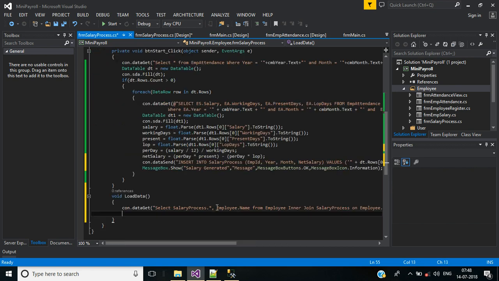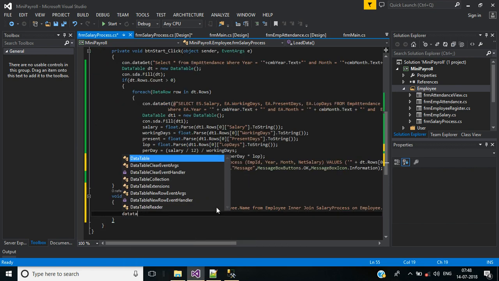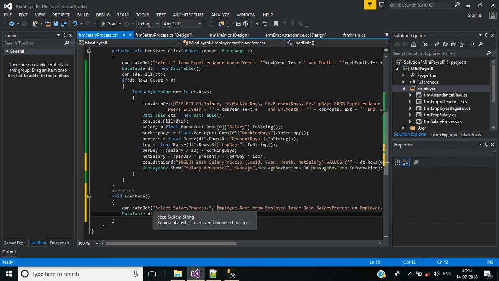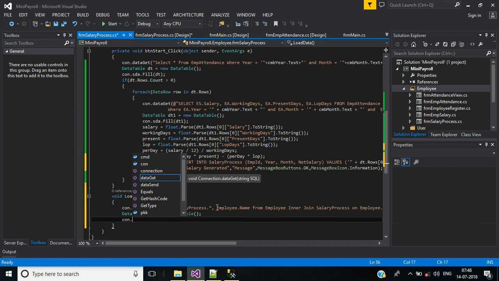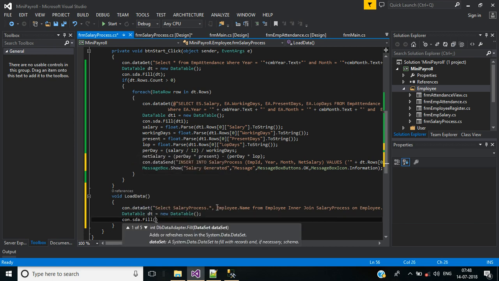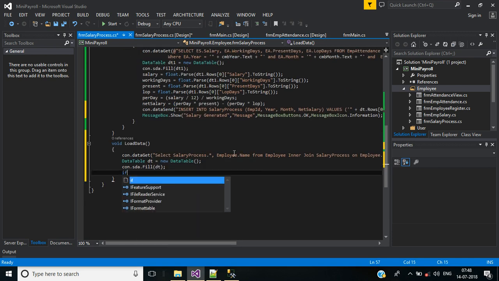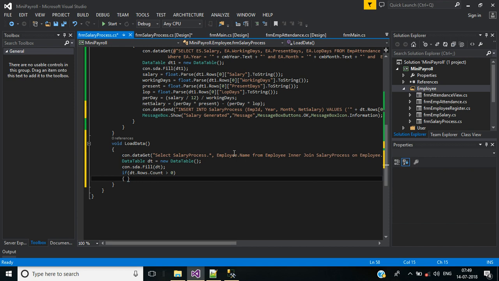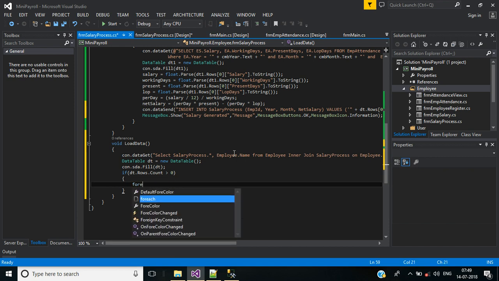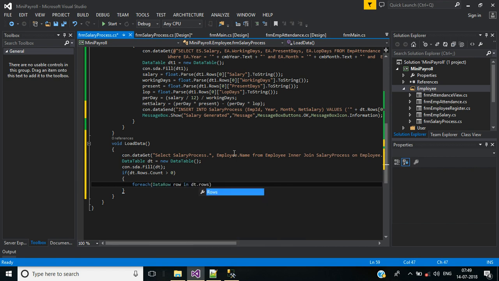Then data table object dt equal to new data table, and inside we'll fill the data table object. If dt dot rows dot count is greater than 0, here we'll use a for each loop. Here data row in dt dot rows.